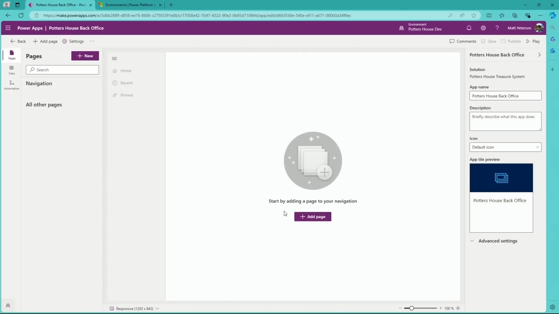And so what you'll notice here over on the left-hand side, this is where we're going to add what we call the pages to the app. These are the different areas that we want our users to go to access the data, to see it in our views, to create and edit our data in the forms. Well, right now, we don't have any pages whatsoever. Right. So, and we got lots of tables that we want to add. So what we're going to do is to add these pages to the application.